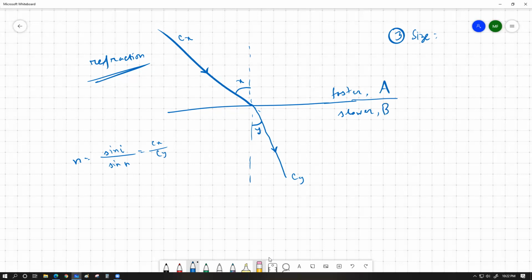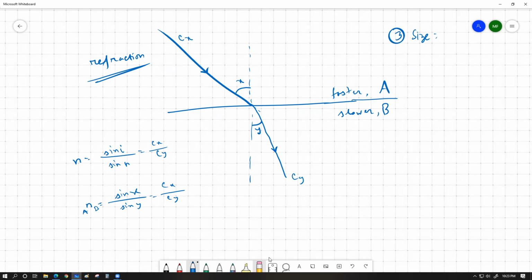So if I want to write the refractive index of medium B with respect to medium A, that is going to be given this way. This is going to be sine X by sine Y equals Cx by Cy. So this is the refractive index of medium B with respect to medium A. Now in your syllabus, you don't have these subscripts over here. So in some cases, this might not be given to your level, but I'm showing it to you to make sense that the refractive index of medium B is written on the right, and this is the medium into which the light is entering, and the refractive index of medium A is written on the left.